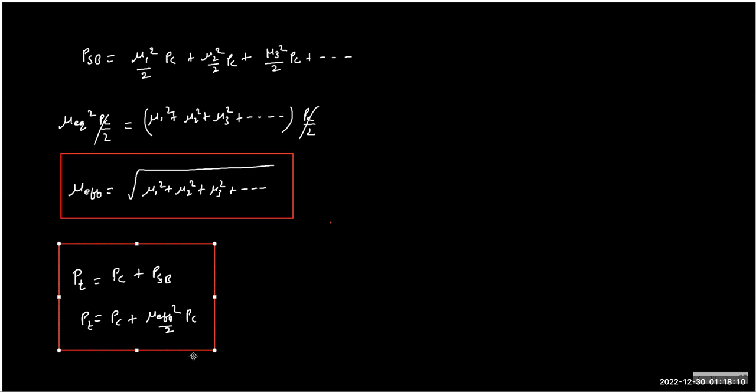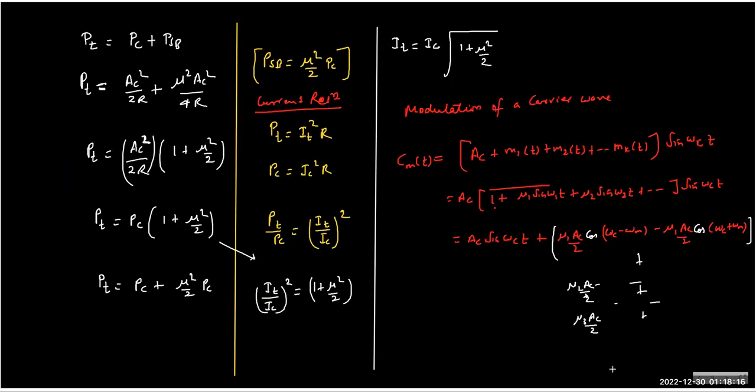Sir, can you just go to the previous page once? Sir, why was the first term taken out? Where's the first term? This AC into 1 into this is only one term. Yes, sir, but the mu1 sine omega t, this into this we have converted into the difference and the sum. And the same thing we can do for every product of terms, so sine omega 2t and sine omega ct. Can we rewrite like this again? Isn't it, guys?